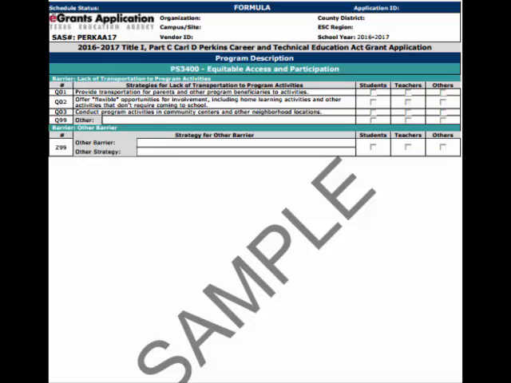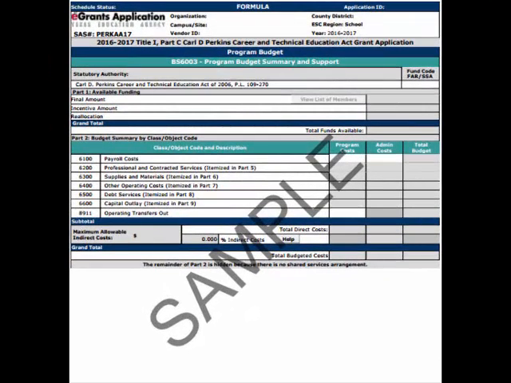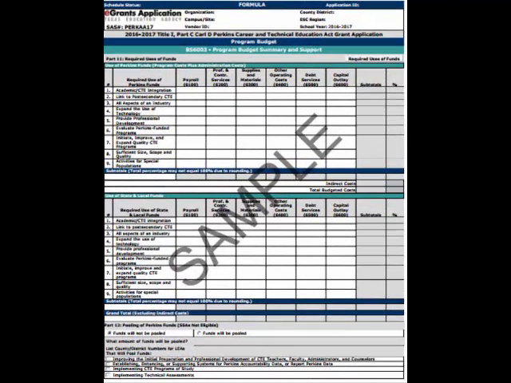All right, here's the budget. And this is where my colleague, Celeste Padilla, is going to start talking in just a minute. Required use of funds. This is your guiding list. This is what you should be doing with Perkins funds to support these class object codes and descriptions. She's going to give you some of the rules about how you can spend that money.